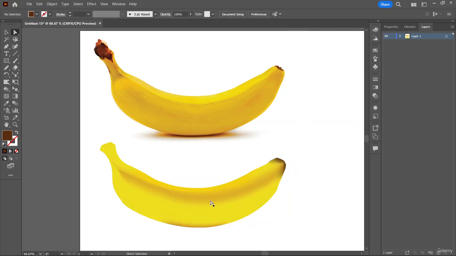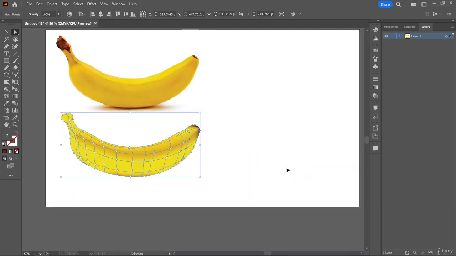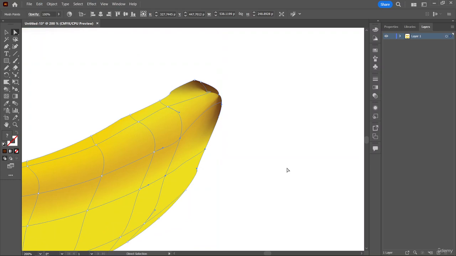Okay. Let's zoom in a bit. Let me undo this part again. Okay, now let's just select the... Let's create another mesh over here so that it's easier for us to select it. There you go.